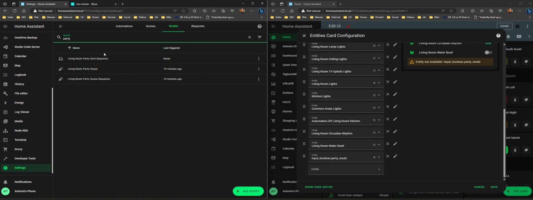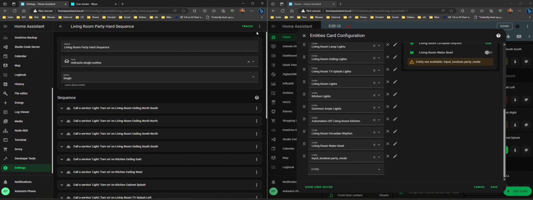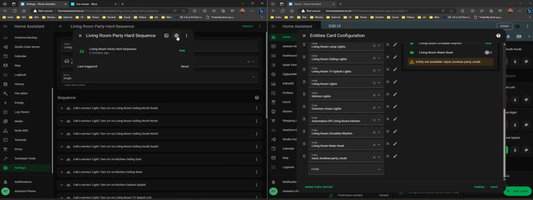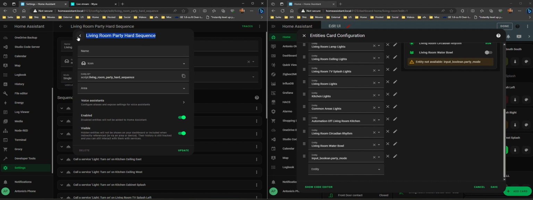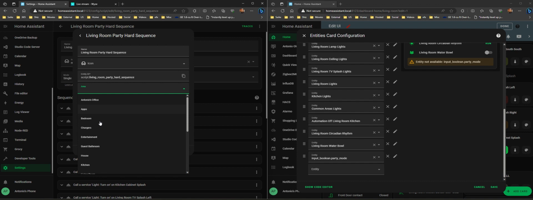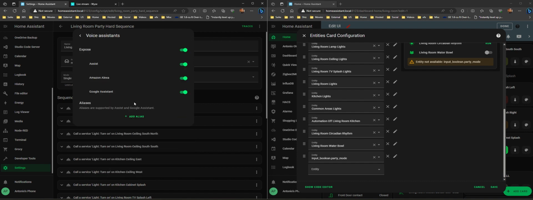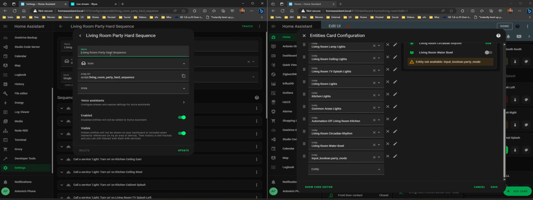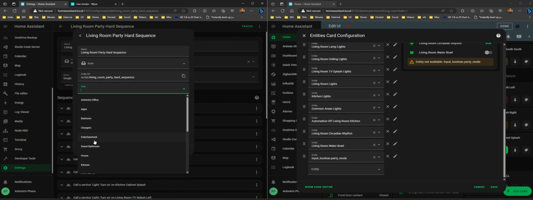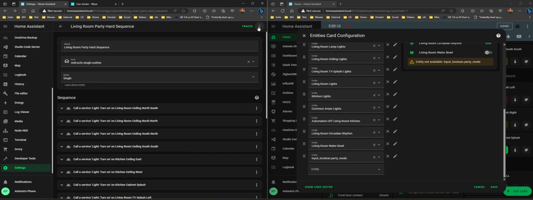So party. And so let's do this. And I just want to double check, make sure that everything is kosher. Okay. I like doing this for some reason. I don't know why. Okay. And then put this in the living room. And then, I got to do that again. Okay. Living room. There we go. Update. All right. There we go.